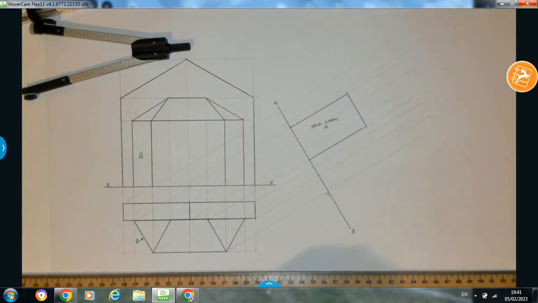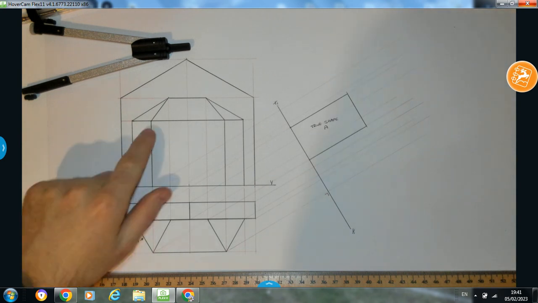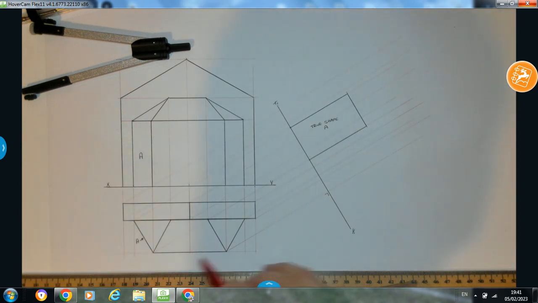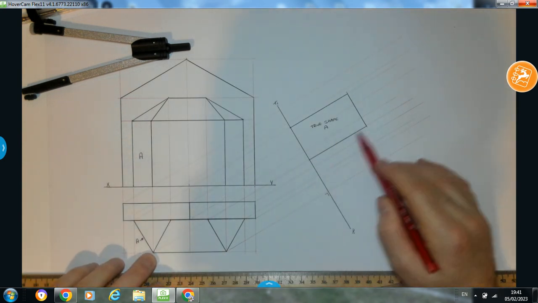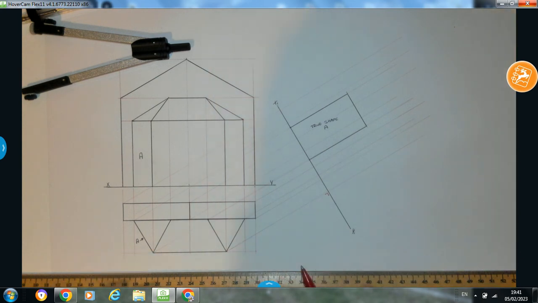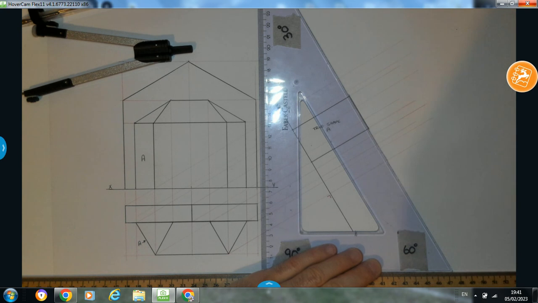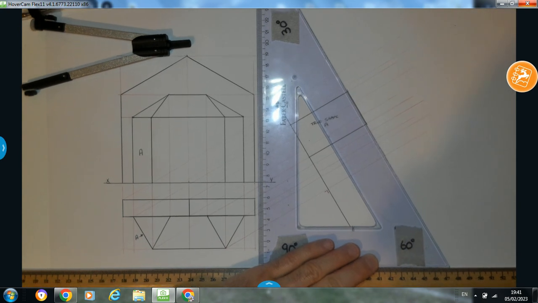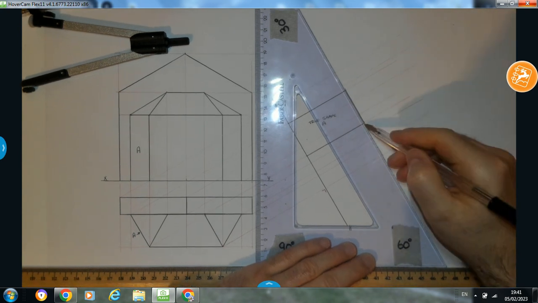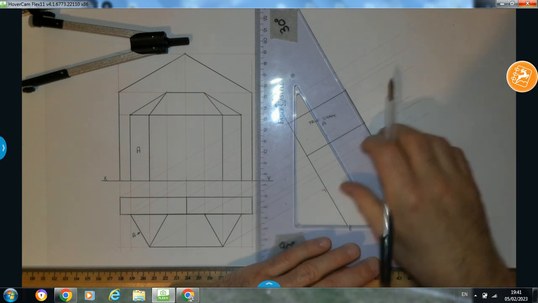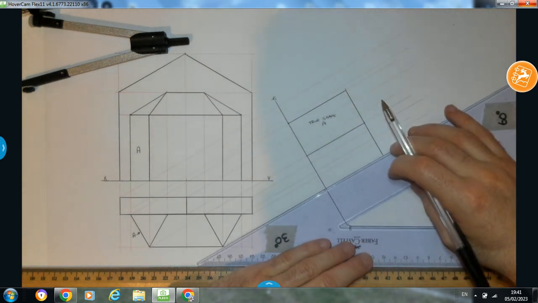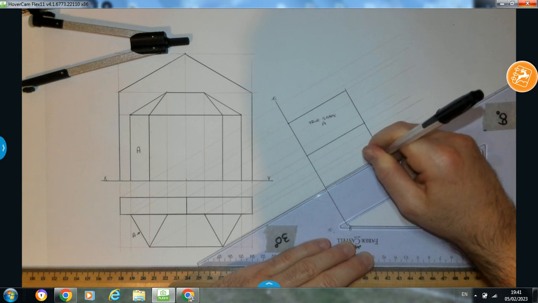So, building those up, I'm going to start here with this face next, which is simply starting here. I've got the overall height of that one. Now I want to get it up here. It's going to be at the same height as this portion. I'm simply going to project this line down. It's going to show me that's the side face there, or the front face I should say.